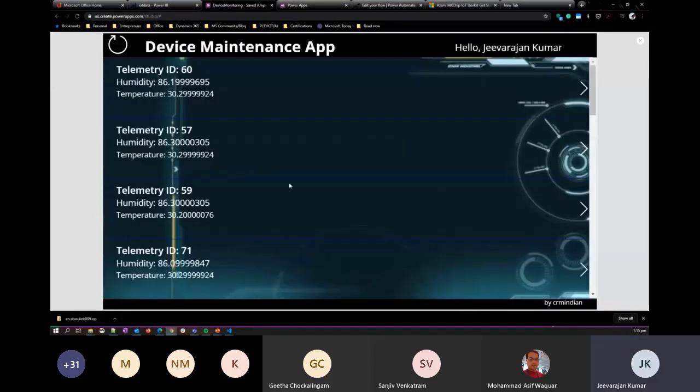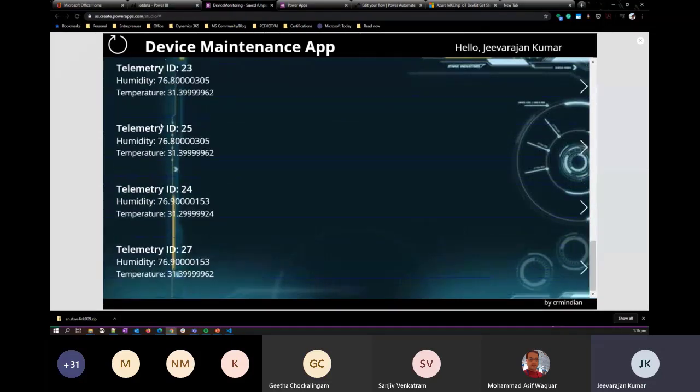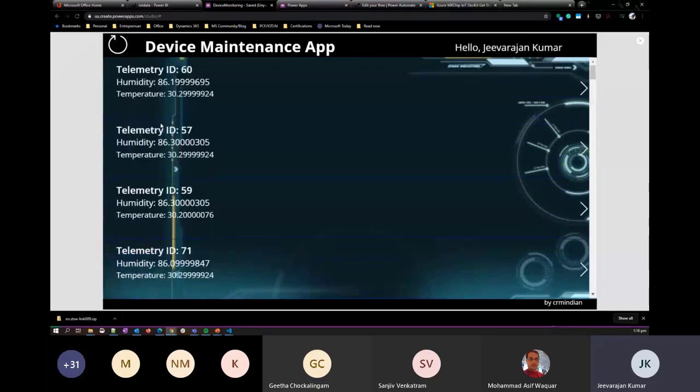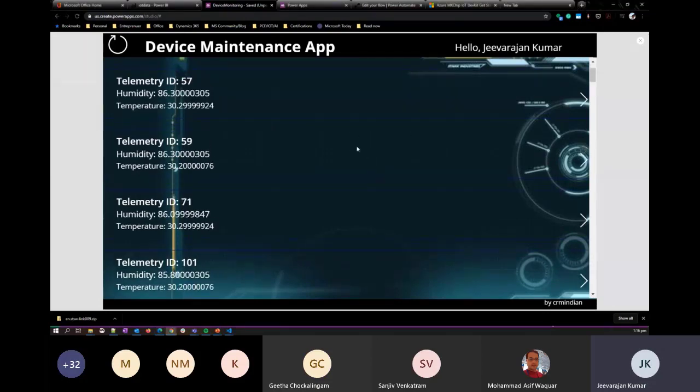So you can see that this is a very simple screen in the Power App, so we don't have anything complex in here. You can see this data. If I go and refresh, it pulls it from the Cosmos DB. So it's going to show you the data that comes from the device that I have now, which I'm going to show you shortly. This device will be constantly sending data like temperature and humidity to my Azure IoT Hub, and then that data is taken and pushed to Cosmos DB, and we are consuming that through Flow.